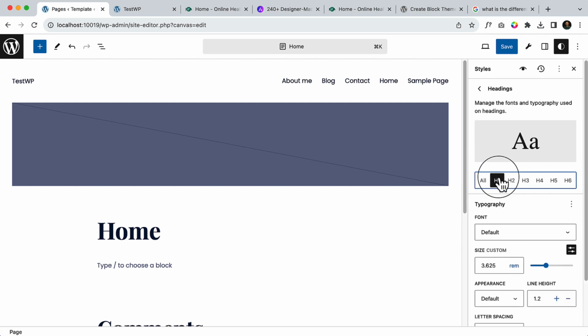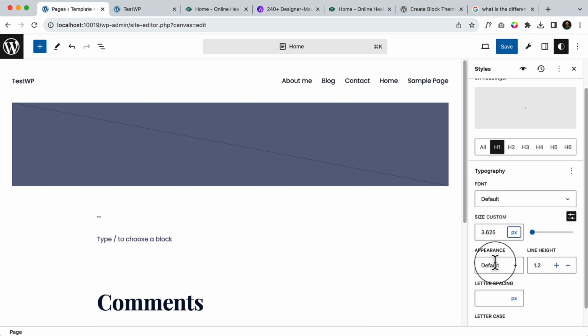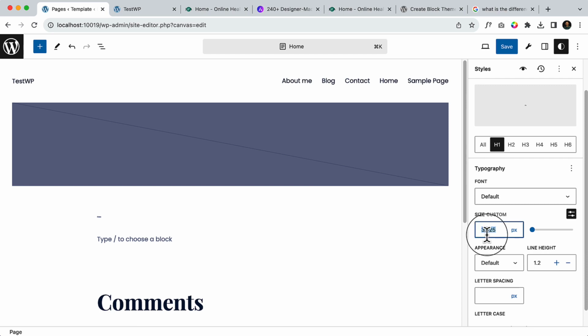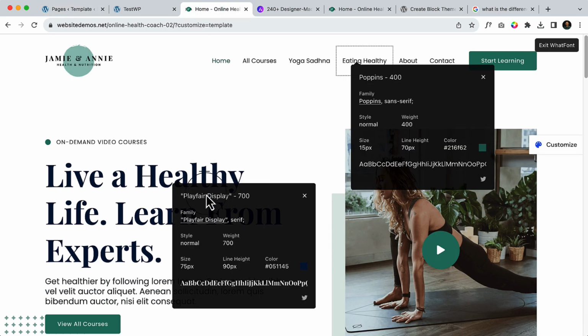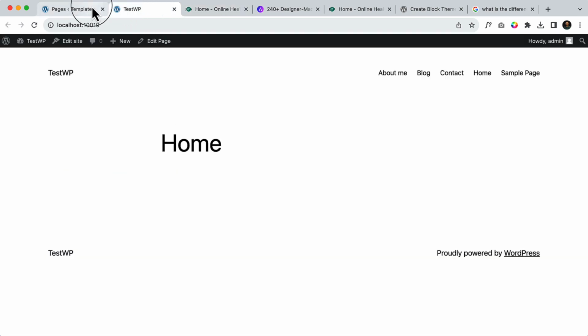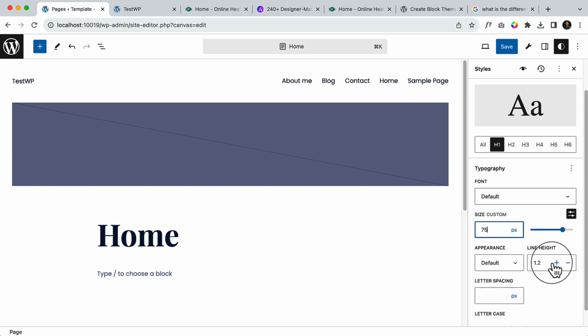So I have selected heading 1 and changed it to pixel. It was 75 pixel. If you take a look here, it was 75 pixel and 90 pixel line height, and the line height default is 1.2.